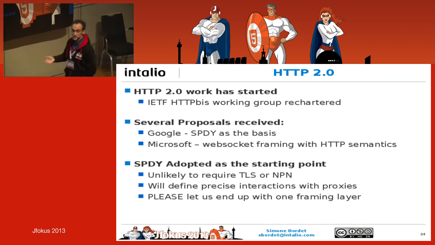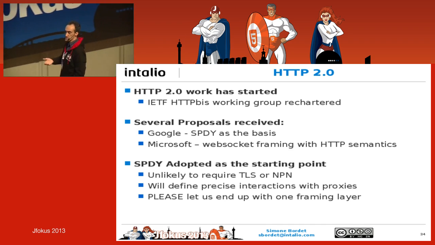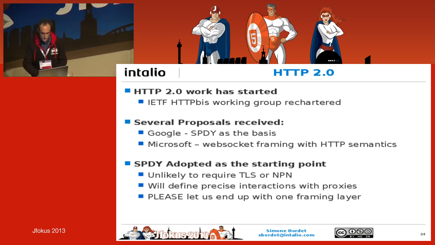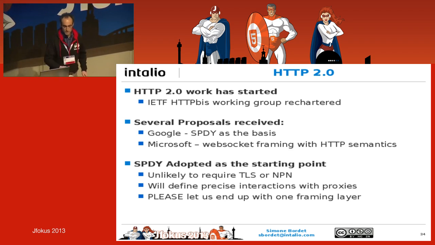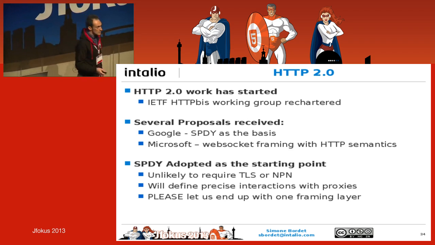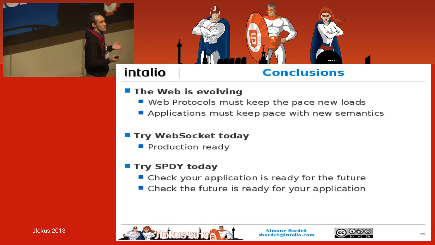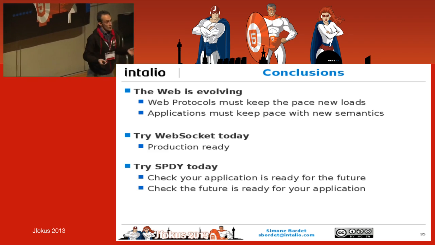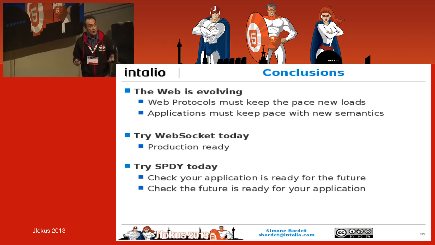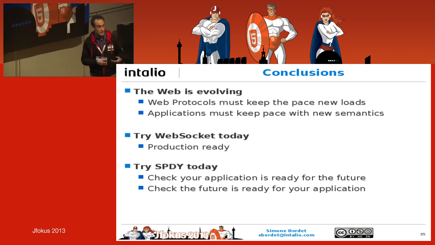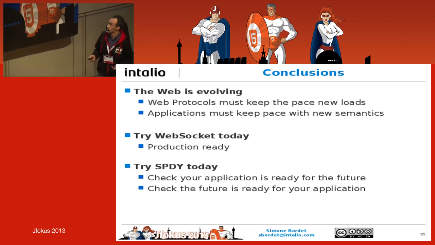There will be some changes. It will take probably a couple of years for the HTTP expert group to actually figure out all the details of the specification, but eventually it will come. So, conclusions. The web is evolving. Content grows. Network capacity also grows, but not at the same speed. It is going to stay in the back, and plus it's limited.